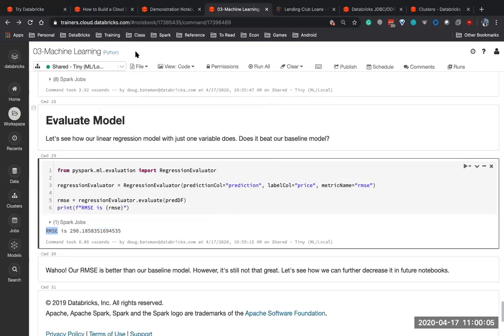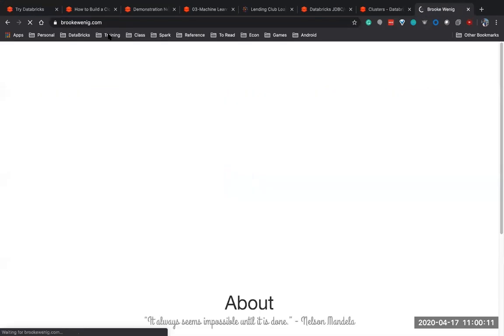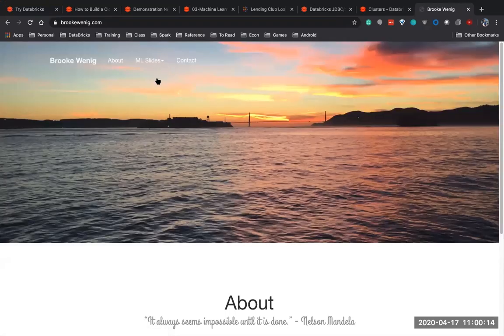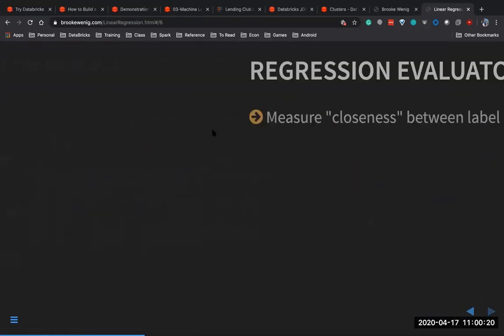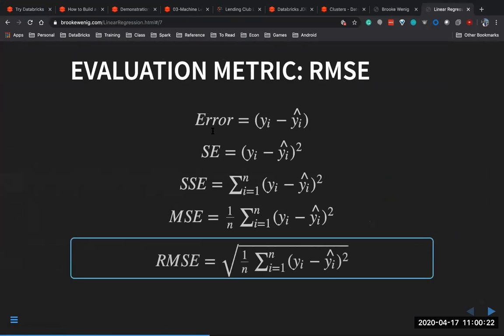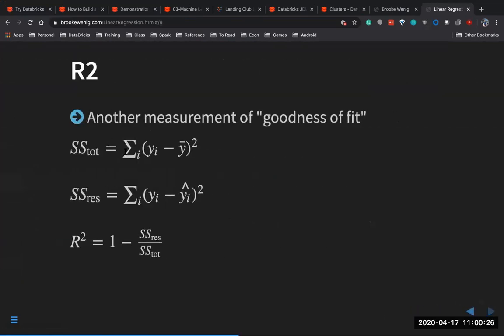And if we look at the formula for root mean squared error, let me go ahead and pull up a slide on that because it is an interesting discussion. R squared. So here we're looking at the residuals from our prediction. So what did you predict?